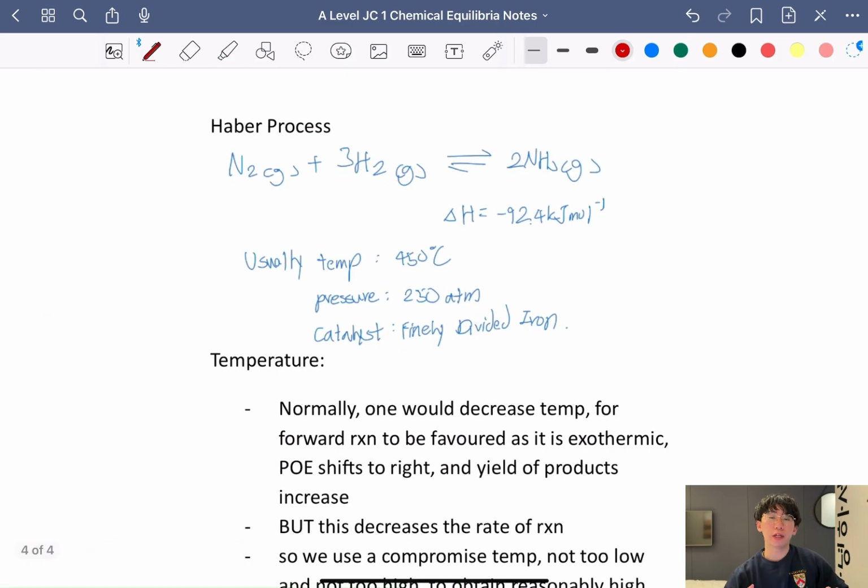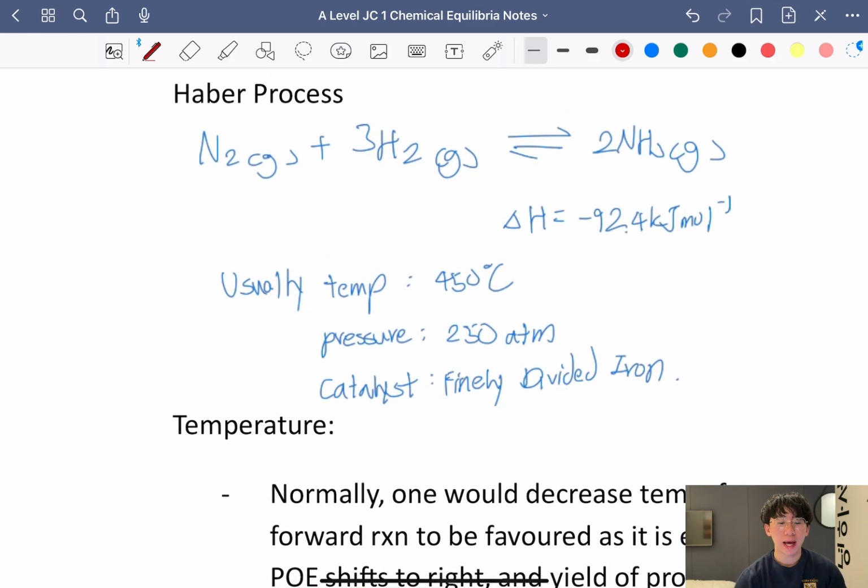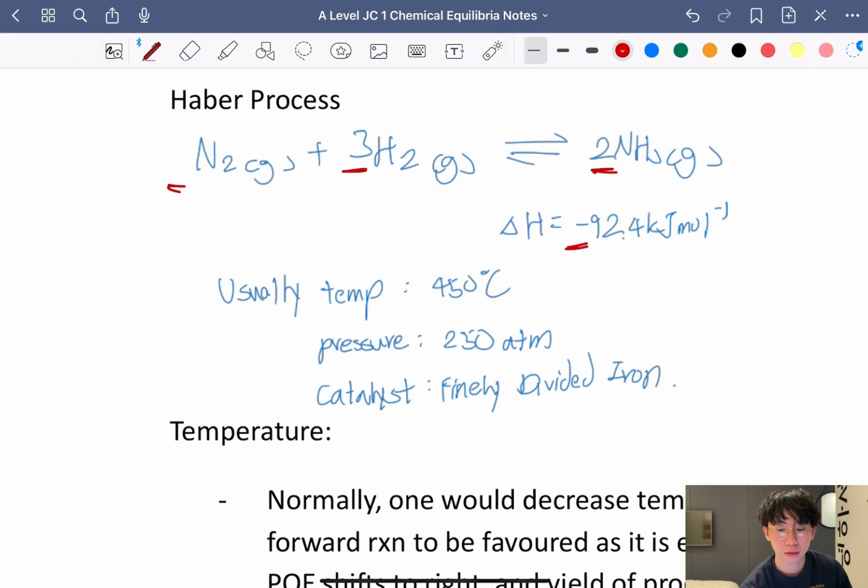So here's an example that you need to know for chemical equilibriums. One of them that is widely tested and widely referenced to is the Haber process. So do remember this equation where N2 gas plus 3H2 gas gives ammonia gas itself. And do note of these molar ratios. You just need to be able to derive these molar ratios by balancing the equation. The delta H is also exothermic. You don't need to remember the number, but I just put it there just for your FYI.